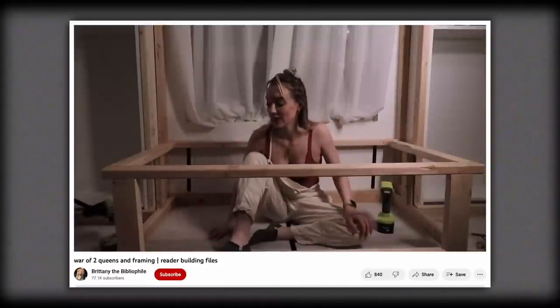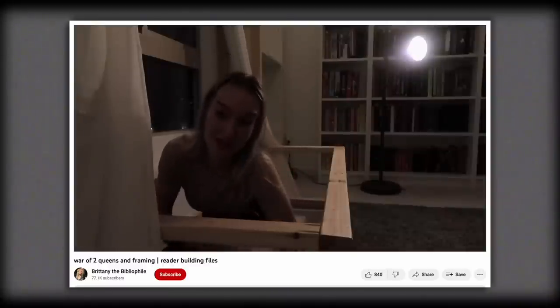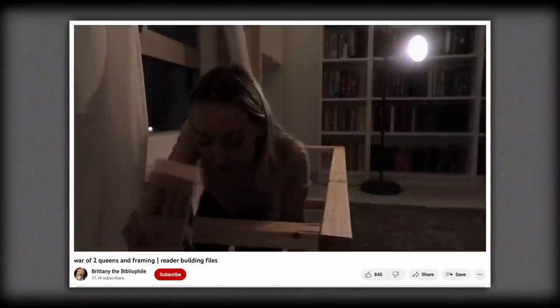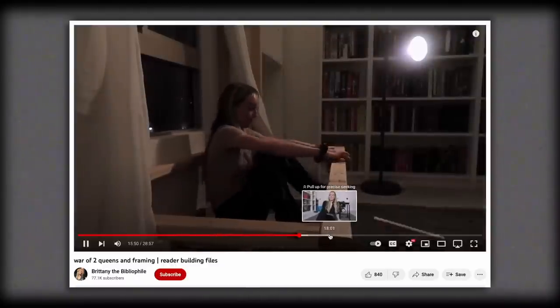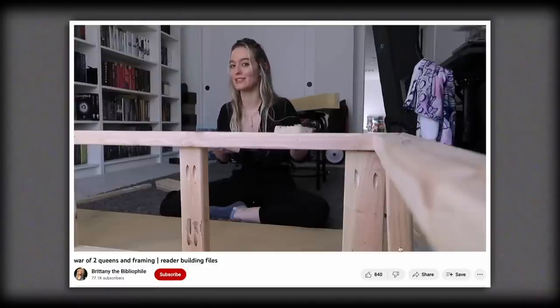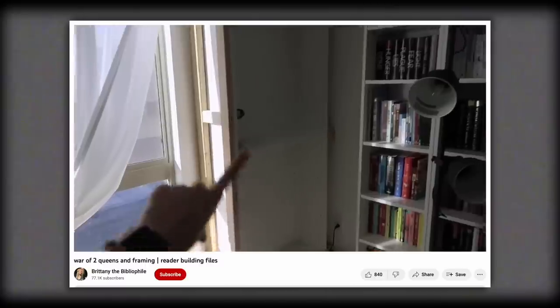This was a little bit of a journey. It is now dark, but I have my perfectly measured, perfectly pocket-holed little beams. Oh, and I got a splinter for sure. I want more things for it to stabilize to. I'm gonna do one right here and right here on either side.